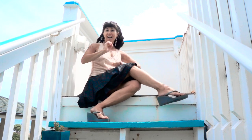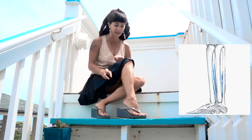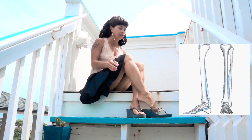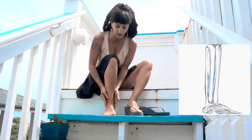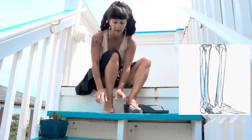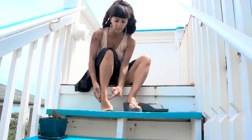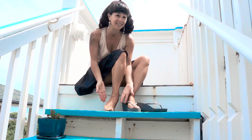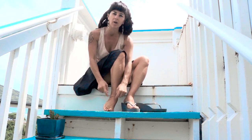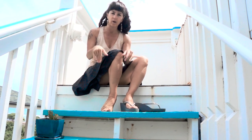Today's exercise is for the peroneal muscles. You've got two on each leg, and what they are responsible for is this movement — anytime we have the weight on the ball of the foot, we're relying on these muscles. One of them pulls the foot this way and the other pulls the foot this way, and that is exactly why we lose our balance — when only one of them is working. So we want to train that they both work evenly.